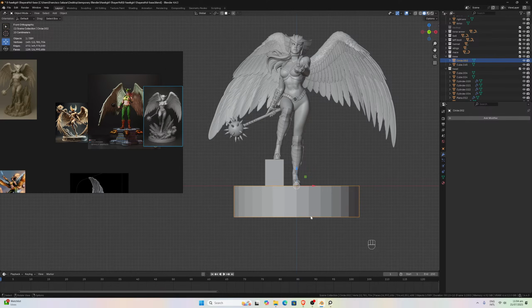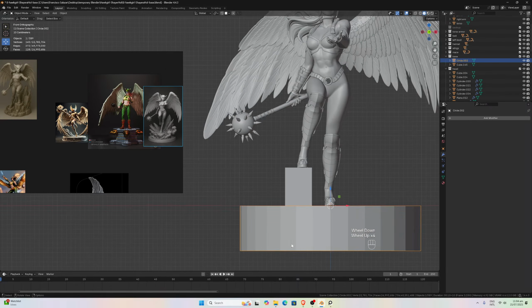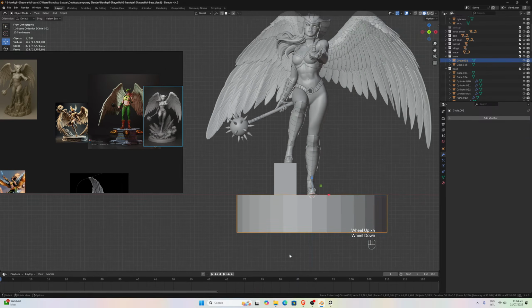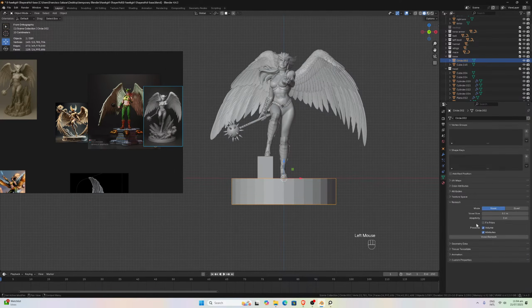Maybe it is going to be a little bit bigger. Okay, don't worry about that right now. I think that I am not going to move the character up yet because I don't know how this is going to be. Maybe I'm going to increase the height. I don't know, but for now this is what I have. Okay, let's delete.